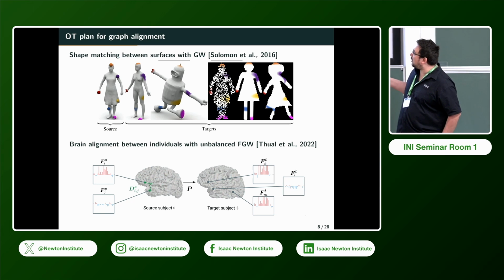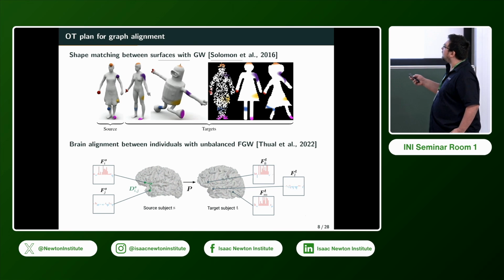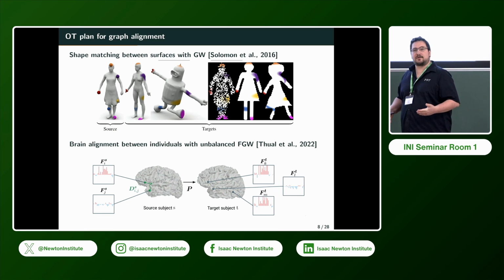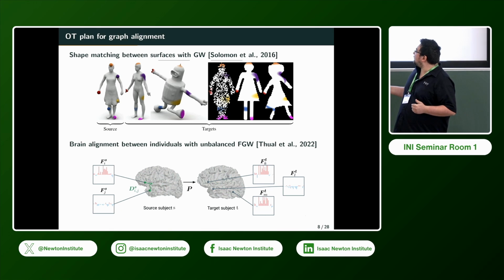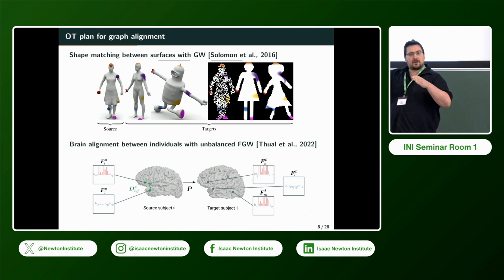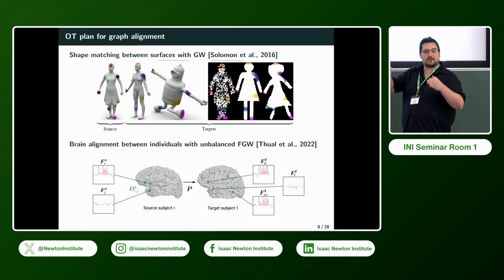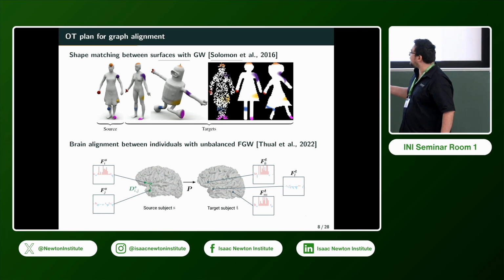This is for unlabeled graphs, but you can also work on labeled graphs. One application we did, an extension I'm going to talk about shortly: when you do fMRI on a human doing a given mental task, you obviously have different brain structures. You can segment the brain and recover a nice surface of the cortex, and the surface is different between two subjects. Of course, at each point of the surface you have activation related to the functional MRI, so you have vectors on each of the points of the surface.